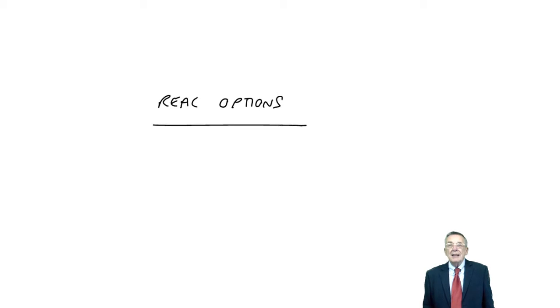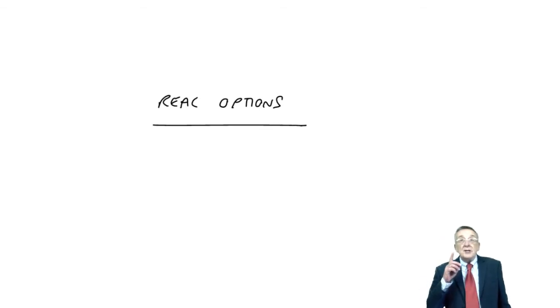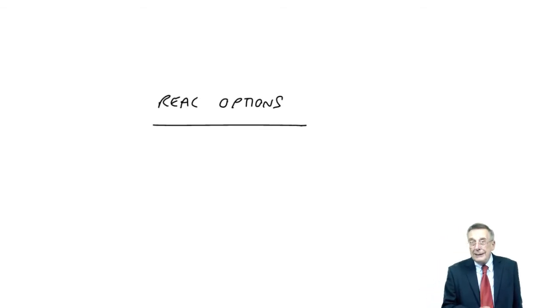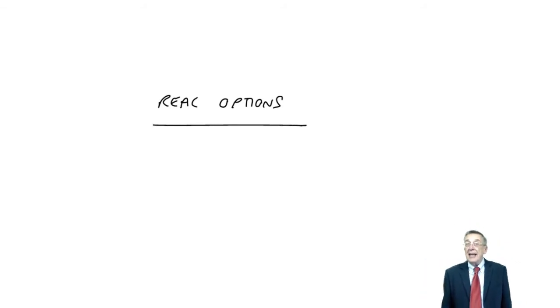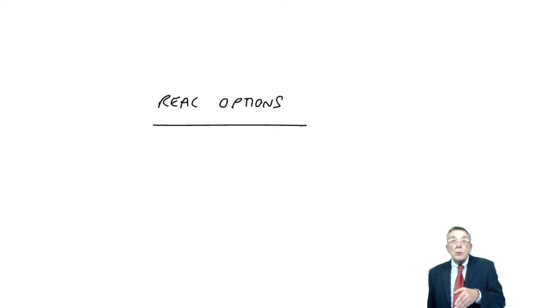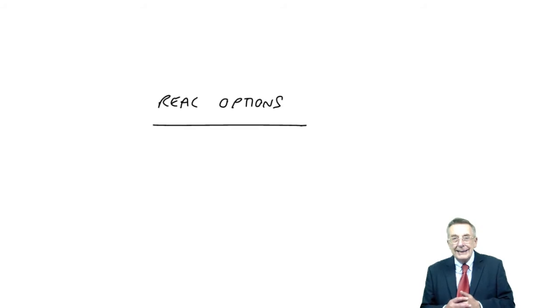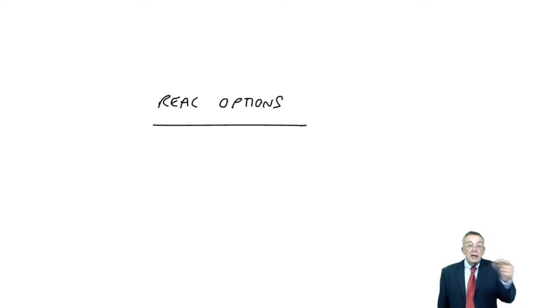Well, wouldn't it be great if we had a choice that instead of having to invest now, we could delay 6 months until after the election and then make the decision? Because then we're going to be a lot more certain of what the returns are going to be. Now, that option might not always exist, you know, maybe the supplier of the machine, you either buy it now or you never buy it.